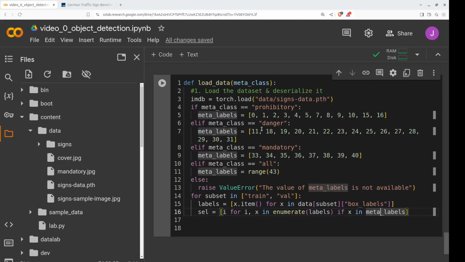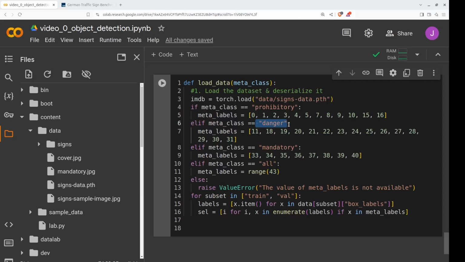So it's going to store the indices that correspond to the elements of the labels list that are actually present in the class label list associated to the chosen class type. That is going to filter it.